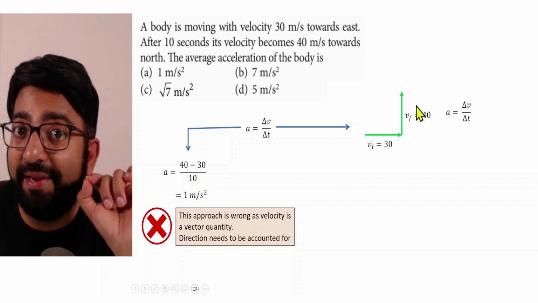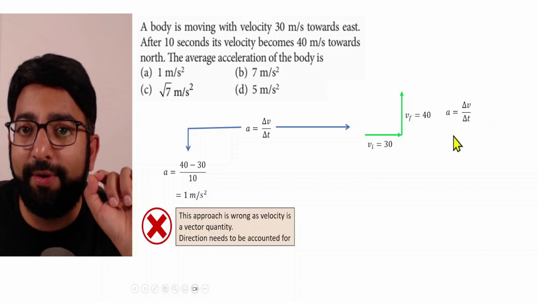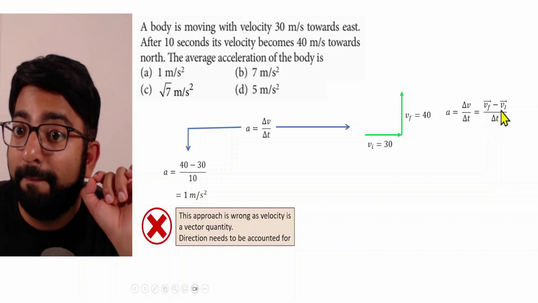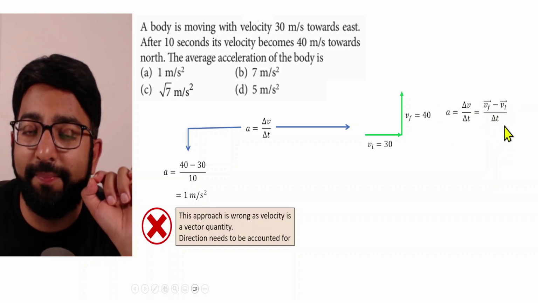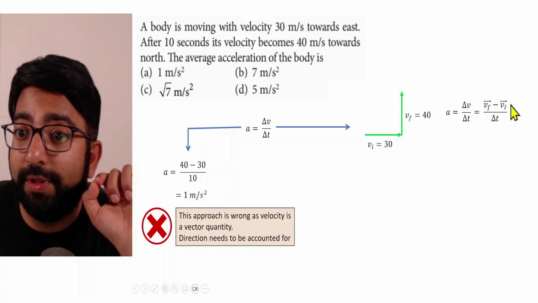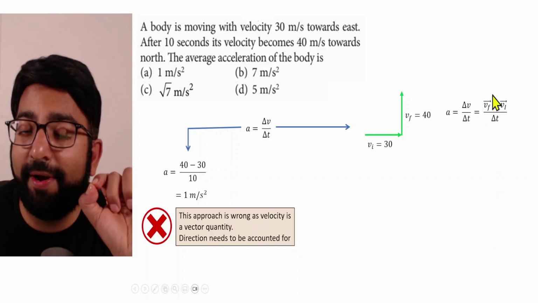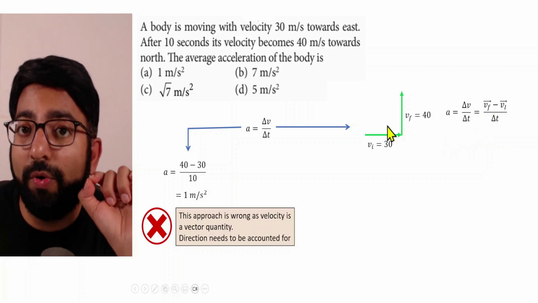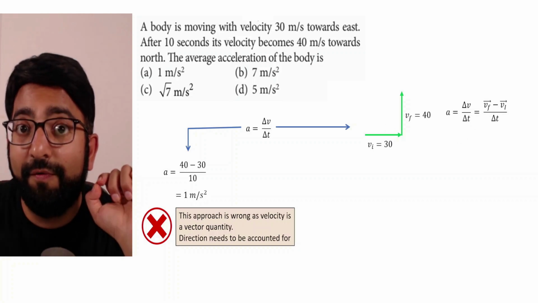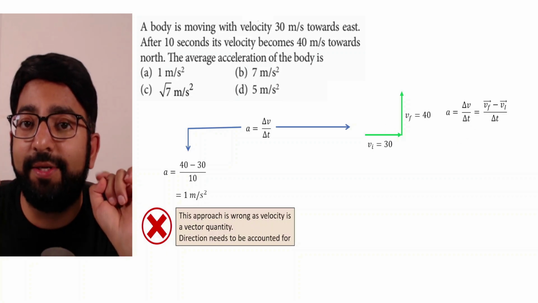Now, the formula for acceleration is change in velocity upon time, which is final velocity minus initial velocity upon time. Please observe, I have represented both the velocities with an arrow on top. This arrow represents that the parameter involved, velocity in this case, is a vector quantity and hence we are supposed to take the direction into account. So we will have to use the rule of vector subtraction.